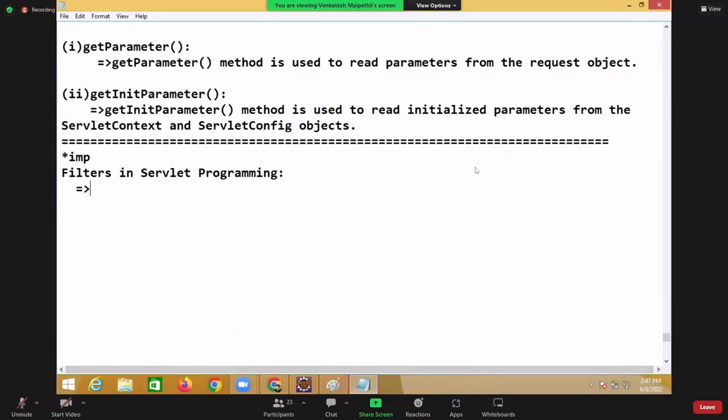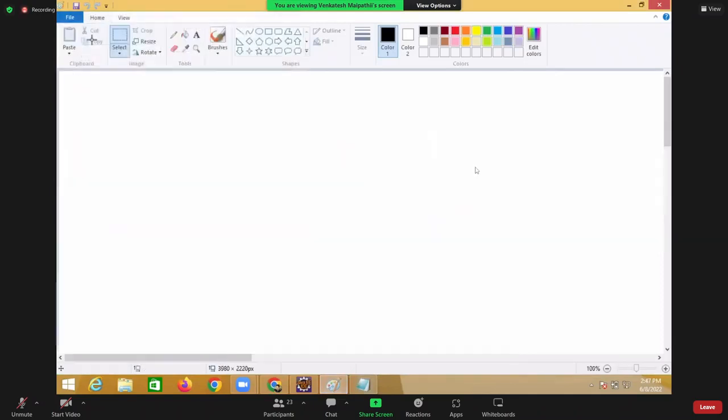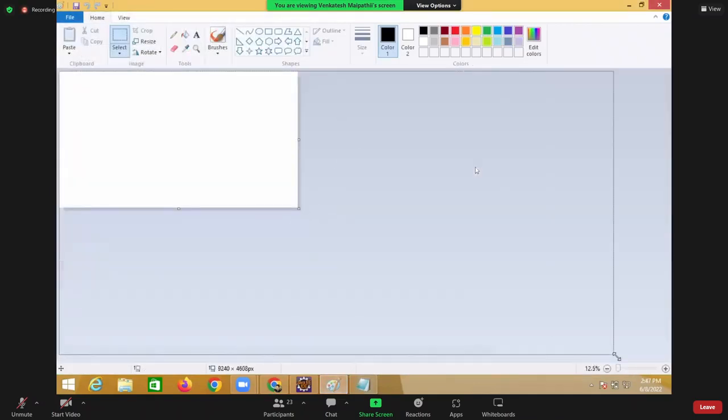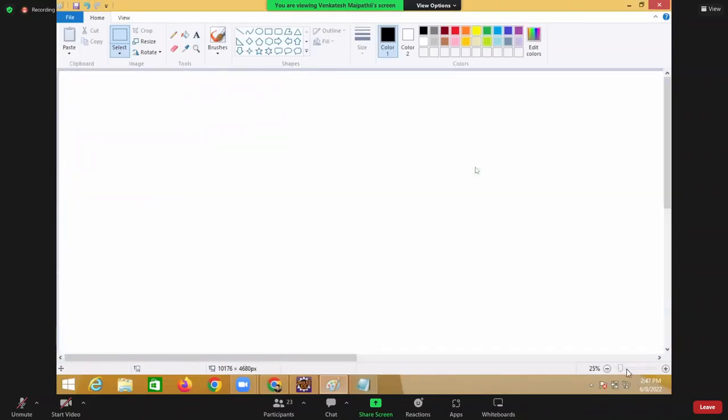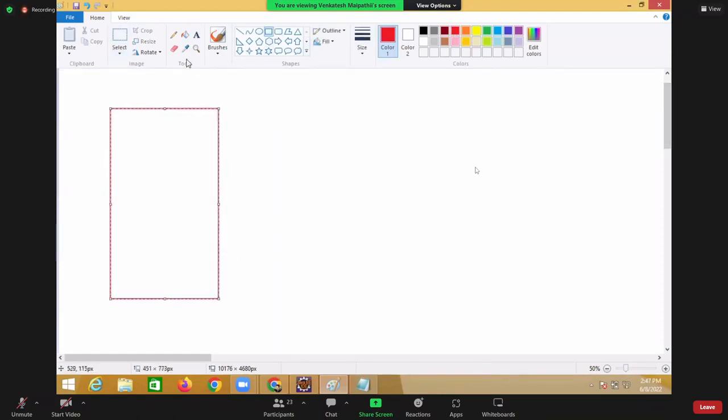Define filter. So before writing the definition here, this is the web browser we are always imagining.